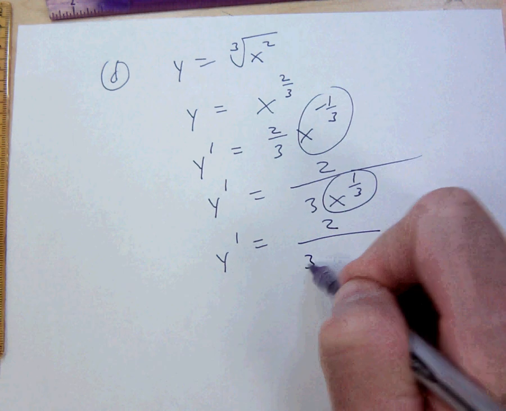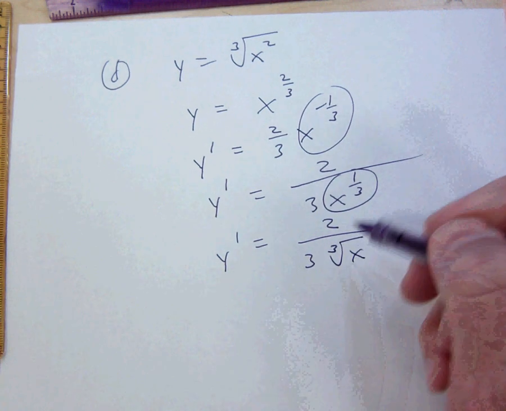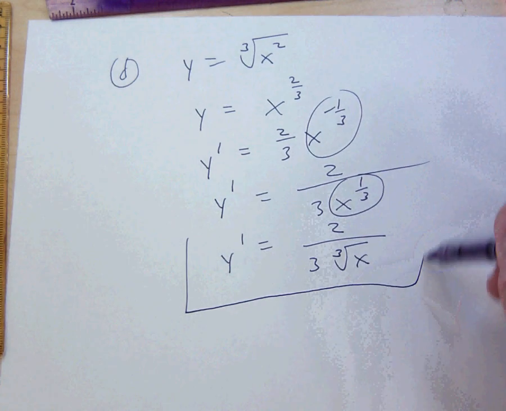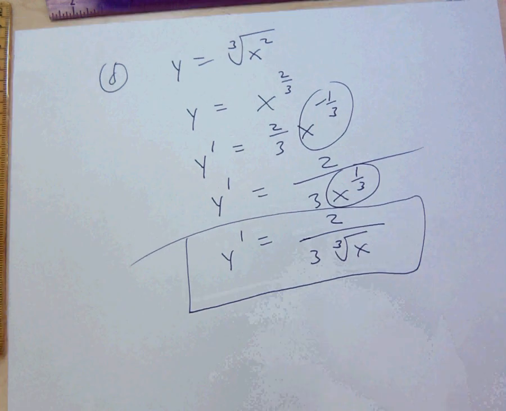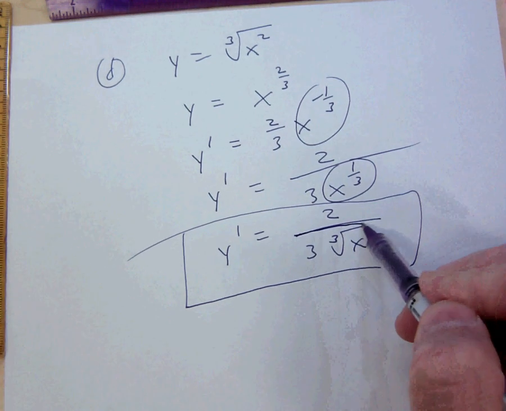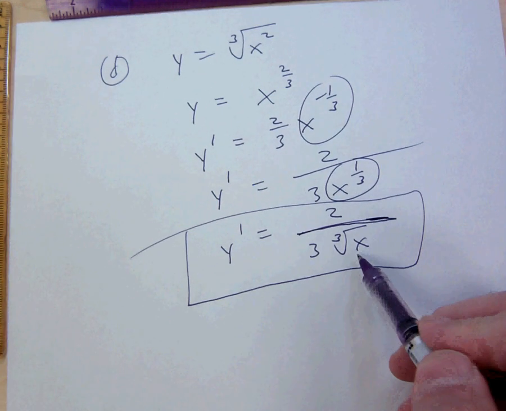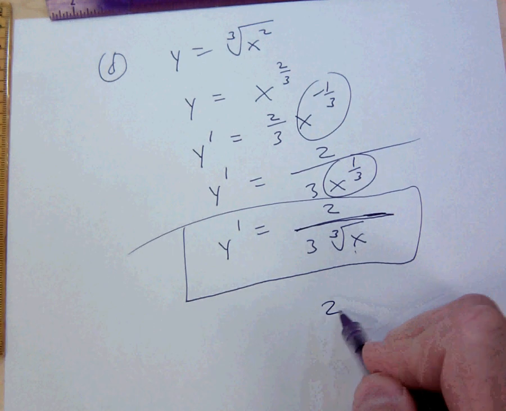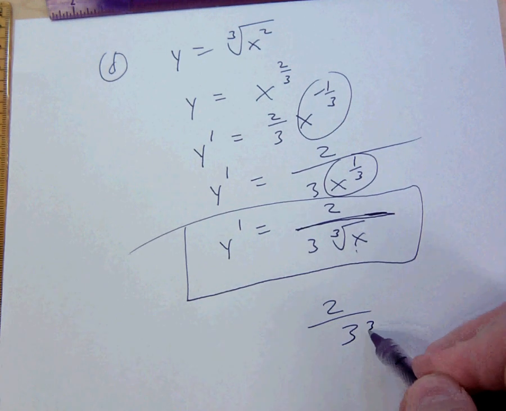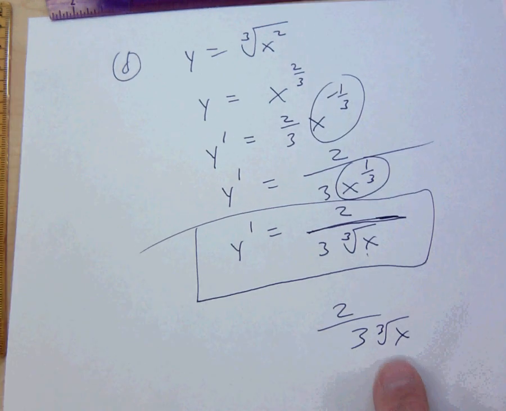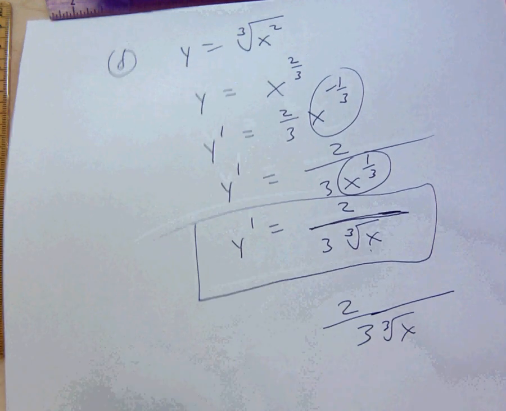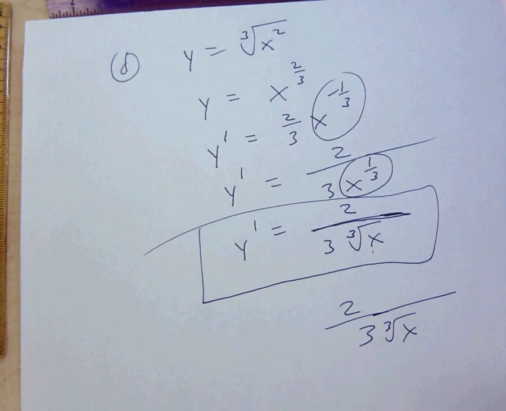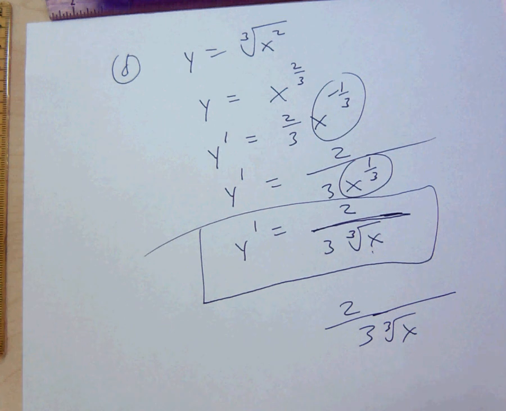The cube root of x. So, on the homework tonight and on the tests, I would want nothing but that answer. Is that clear? And please make sure that fraction bar is long enough so that it's clearly in the bottom. A lot of times I see answers like this, and I don't know where that is. Is that in the bottom? I can't really tell. So don't be shorting me on your fraction bars. Is that clear? Right? Okay.